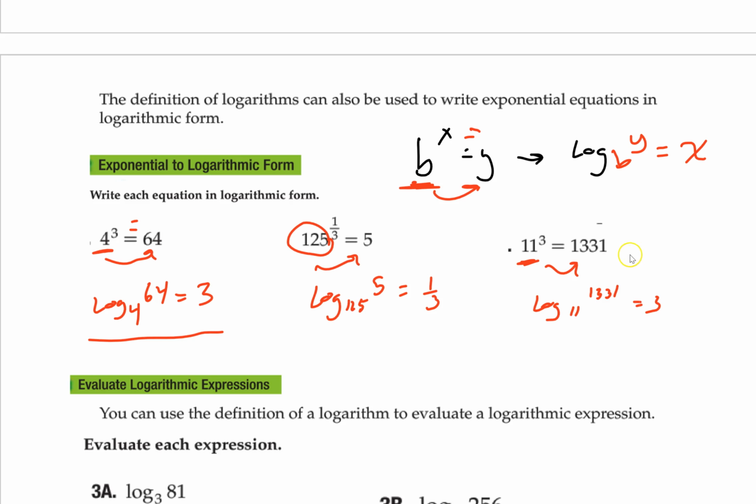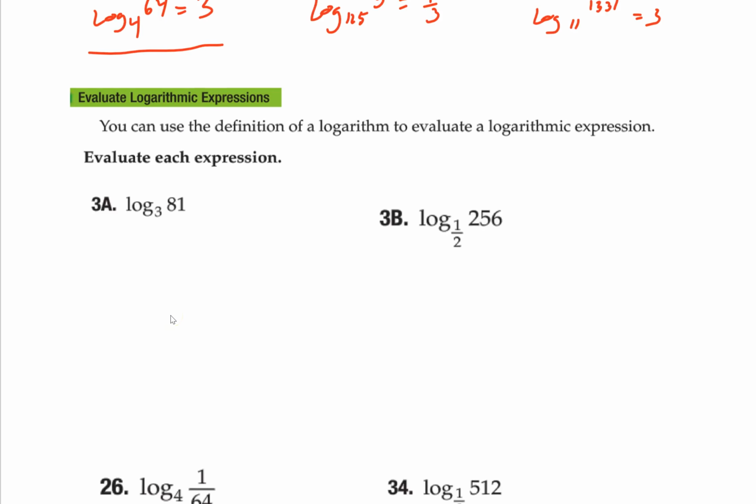If you notice, the whole idea of a log is this. It's basically saying, hey, 11 to what power equals 1331, which in this case is 3. 4 to what power equals 64? 3. That's all a log is. Again, it's an inverse of an exponential function. So you're just trying to figure out, 4 to what power gets me this number here. And that's kind of how we're going to do the next part of this, which is how do we simplify this stuff without a calculator? How do we figure out what logs are without a calculator? Well, there are two ways to do this. I'm going to show you way one first, which is by definition.